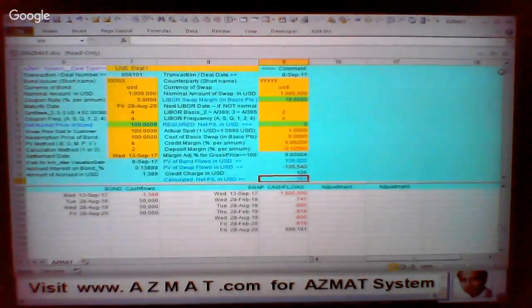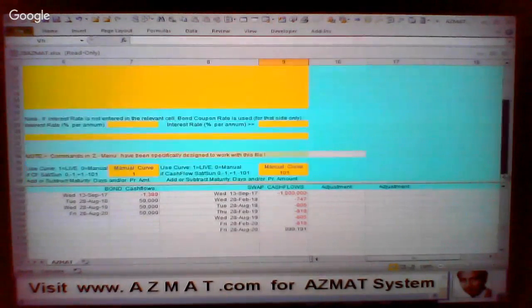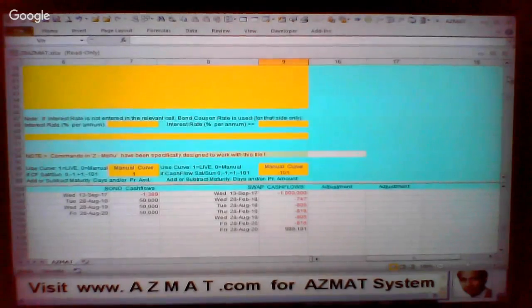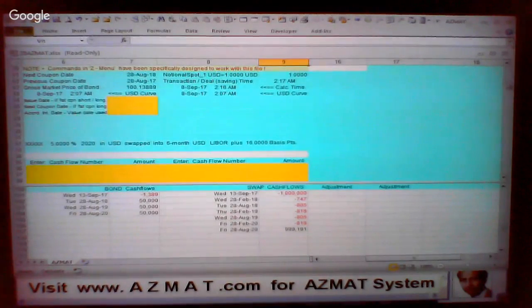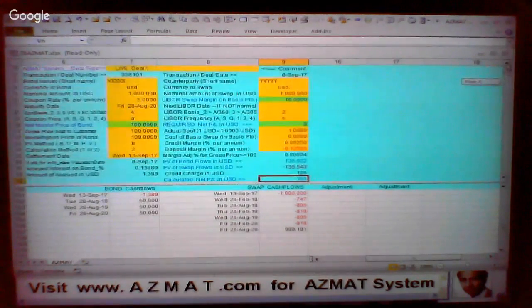If you are not an asset swap dealer or trader, all this information may not make much sense to you now. But if you bear with me, follow these tutorials, read the help file, and play around with changing various information here, anywhere in yellow, you can change whatever data you like.